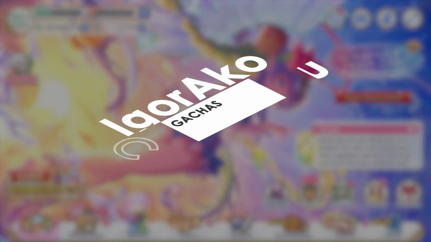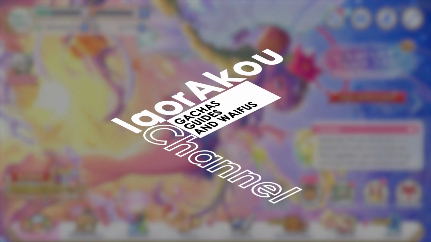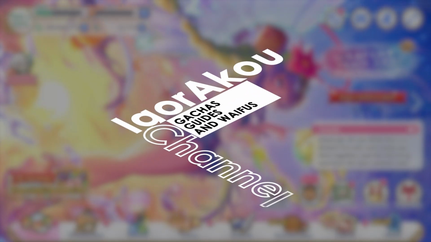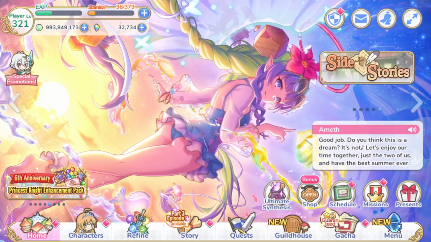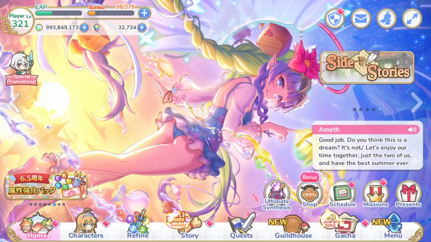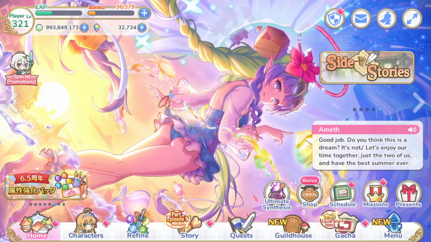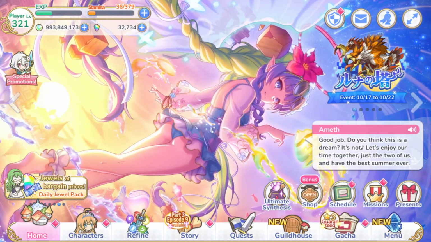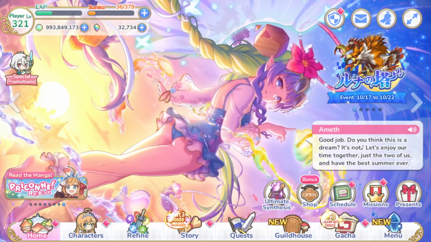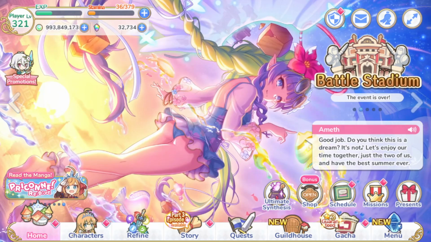Hello everyone, let's finally talk about the new content we have in Princess Connect, and that is the new 5-star EX weapons, and what some people, including me, were a little bit worried about. But I think, for now, these weapons are fine, and they're not really that bad of a thing to have in the game. So let's very quickly talk about them.